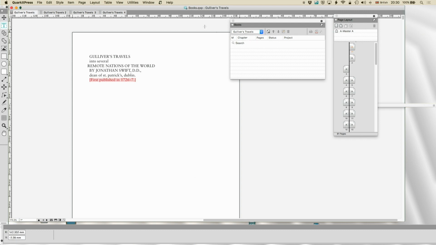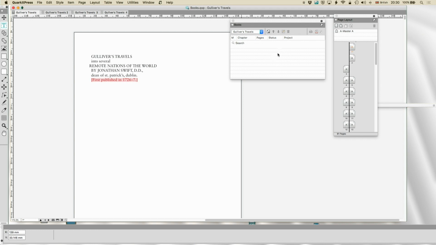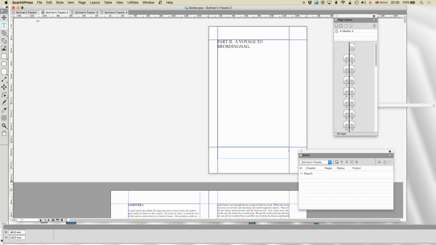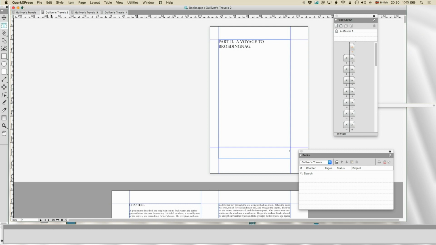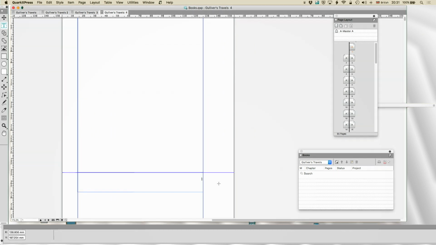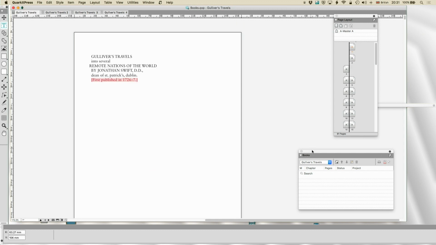So at the moment, although my document is open, nothing has entered into the book, and it won't do until I tell it to. But let me look first at the layouts I've created. So previously, we created one layout for every part. And that may be a good way of working, but for a hideously complicated book, or if you're a person who likes structure, or if different people are working on different chapters separately, and you're going to compile them later, then you might want to have it in separate parts. However, as you can see, each part begins with its own first page. We're not going to want that, and it certainly won't produce a consistent contents page.